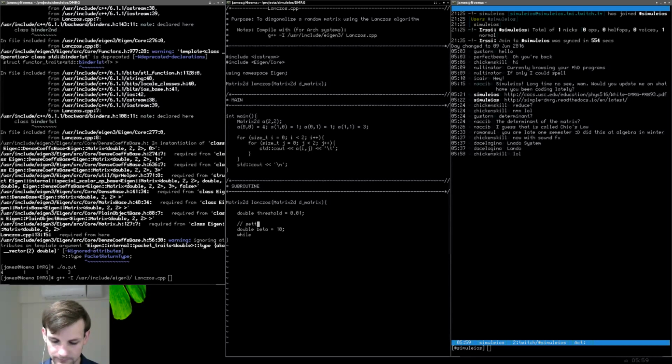So setting beta arbitrarily large for now. Okay, so while beta is greater than threshold, again, we're trying to get this down to 0, we do this loop here.